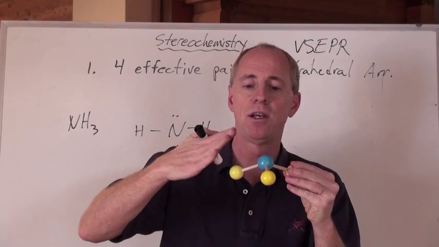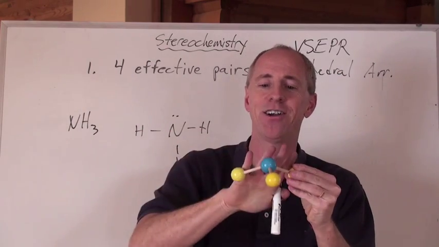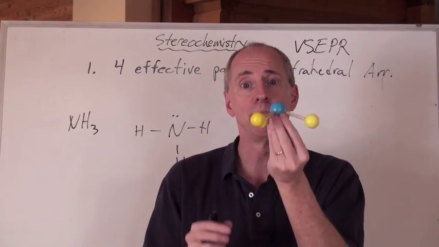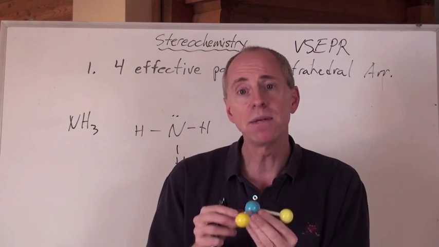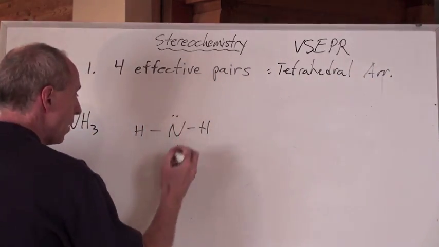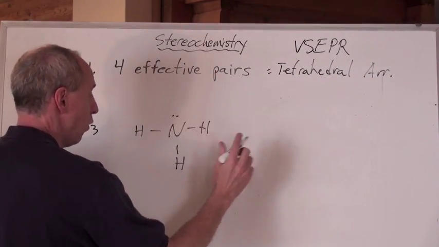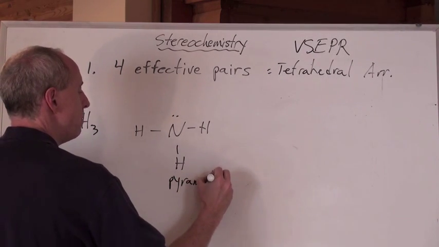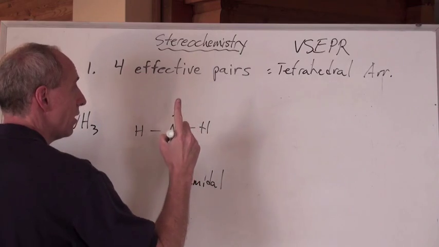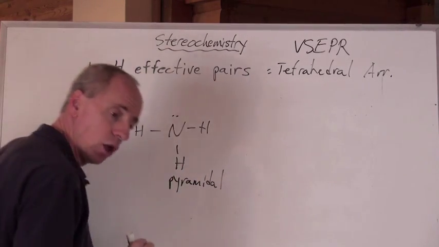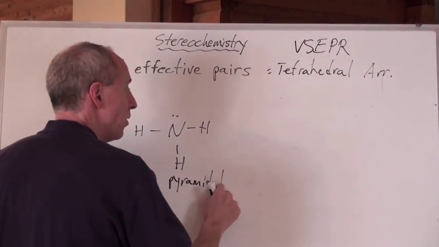Well, if you actually slapped some plywood here, here, and here on these sides, you'd have a three-sided pyramid. And that's called pyramidal. So it's a pyramidal shape. That is the second shape. That is it. The first shape, CH4, gave a tetrahedral, and this one is pyramidal shape. And that's when you have this. When you have four effective pairs, but you have one lone pair in that shape. You get a pyramidal structure.